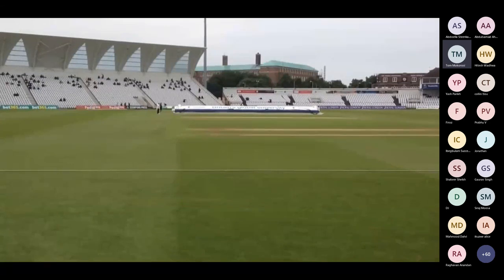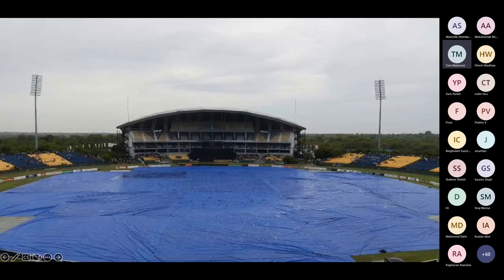We do also have an example of covering in Sri Lanka. And here you'll see that the entire field is covered. This is a stadium in Galle, and the area in Sri Lanka is quite common in terms of floods and monsoons and a lot of rain that often hits this particular field, and that's why the ground authority decided that whenever there is heavy rain, then they shall cover the entire ground, including the outfield, not just the pitch. Obviously, it takes a long time to put all of those covers on, and probably even longer to take them off. But that is to make sure that the outfield doesn't get drenched and play can resume sooner rather than later once the covers are off.